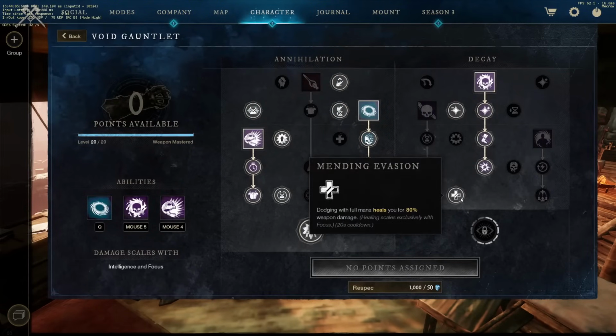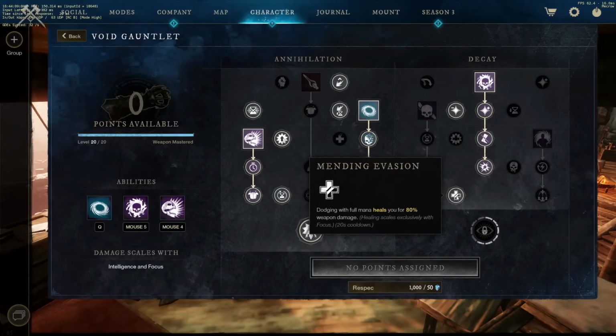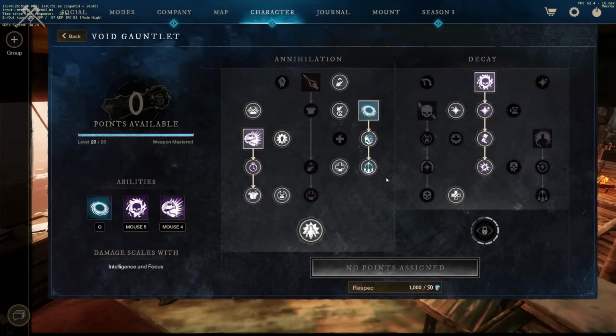And instead, for cutting that perk, we're going to take Mending Evasion. Because we have focus, we're going to be able to heal when we dodge when we're at full focus, which seems to be relatively common, and this is healing me for about 1 to 1.5k with Ankh with 250 focus roughly, so it definitely seems like a notable passive to go for. Everything else here is pretty standard from a VG perspective.